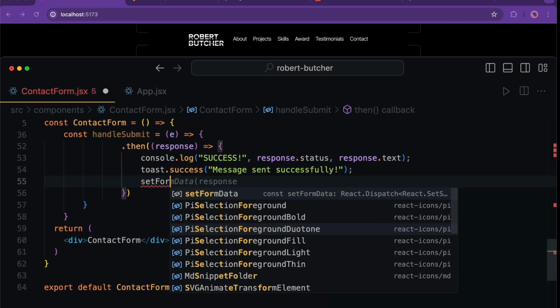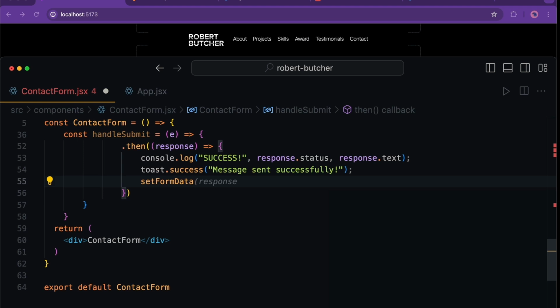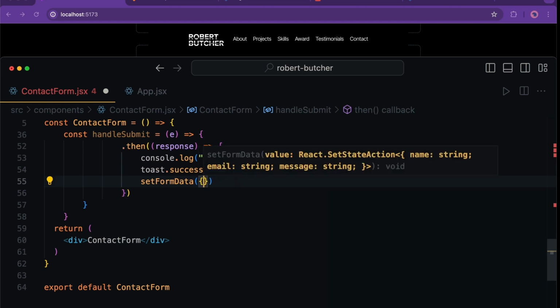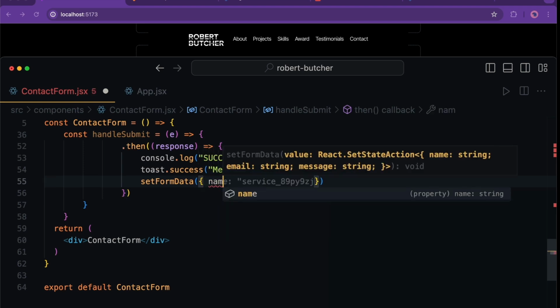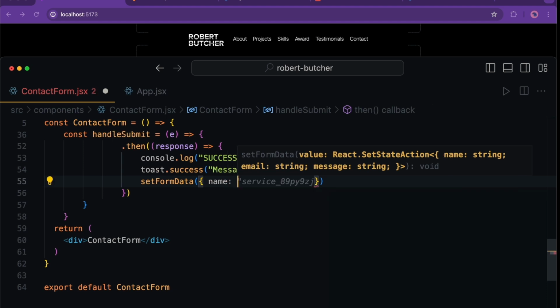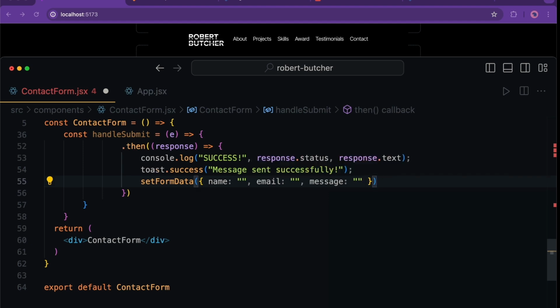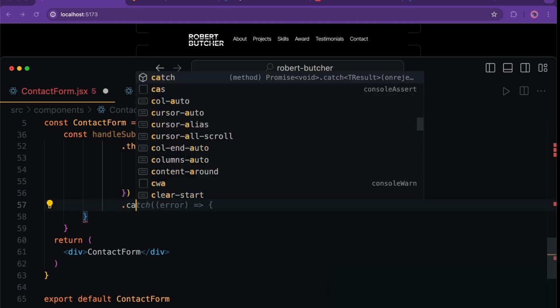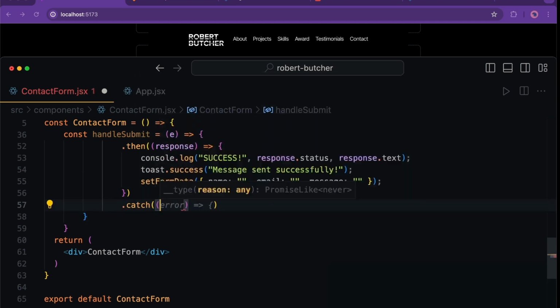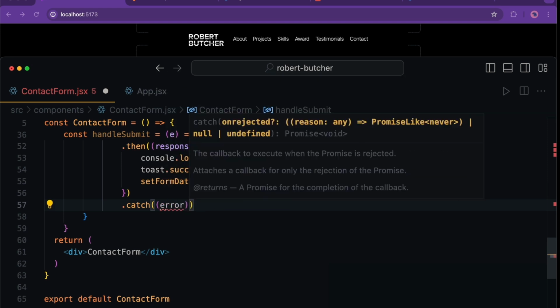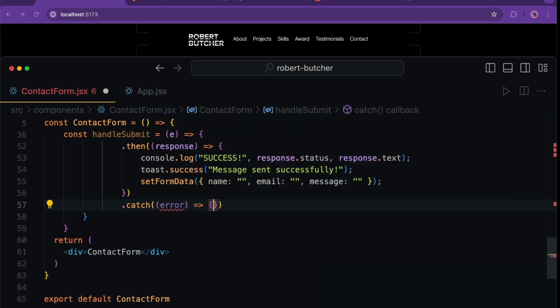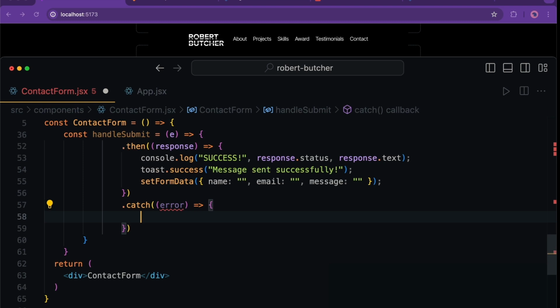Let's also reset the form data. Catch any error. Log the error.